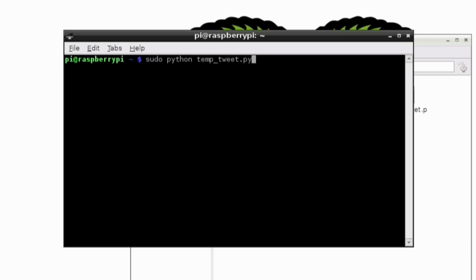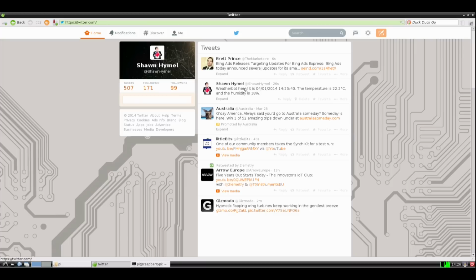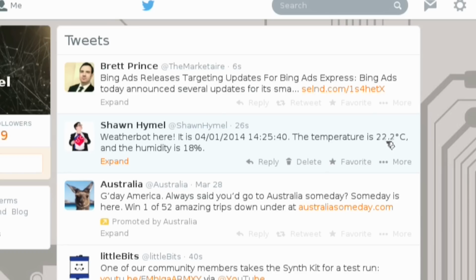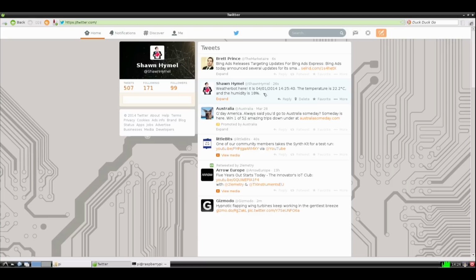The first thing it's gonna do is make a reading from the temperature and humidity sensor. You should see that print out on your screen. And if everything went well, it should also post it to Twitter. And here it is. On April 1st, we made this post. The temperature is 22.2 degrees Celsius and the humidity is 18%. All I gotta say is it's dry here in Colorado. And that's it. Let it run and you should have your very own tweeting weather bot. It should post tweets once a minute with the temperature and humidity.